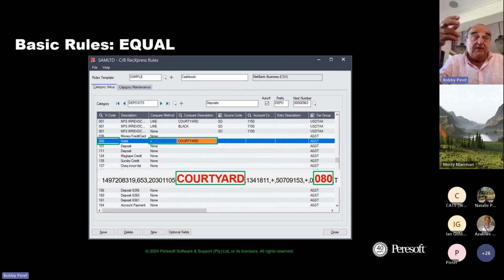So what they then put in is deposit exclamation mark, or deposit 1, or deposit tilde. They'd make up another reference because they wanted it to be unique. So I thought, when you bring in a batch of deposits now using RecX, let us do the numbering for you, and it'll keep it in a nice sequence for the client. And that's why we added the auto numbering and the prefix and the next number.